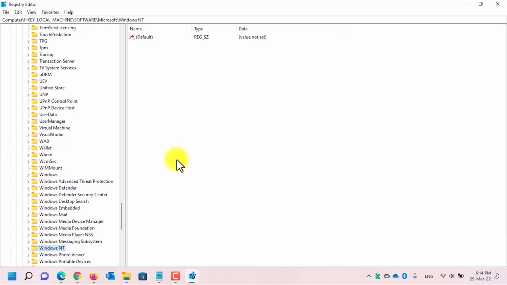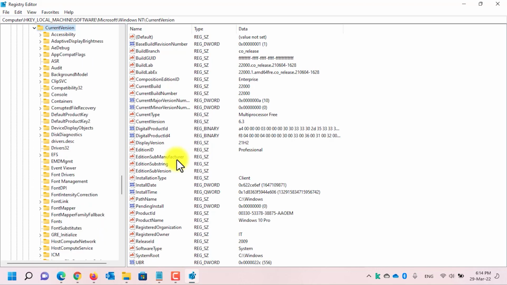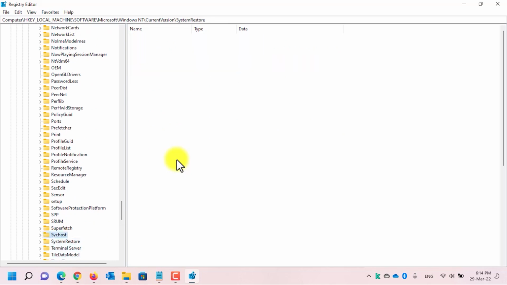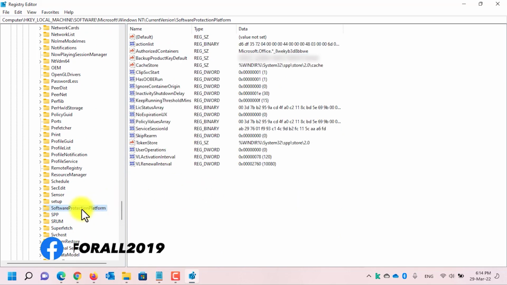Expand the Windows NT folder. Expand the current version. Now look for Software Protection Platform folder. As you can see guys, in the backup product key default, it shows me my Windows 11 product key.